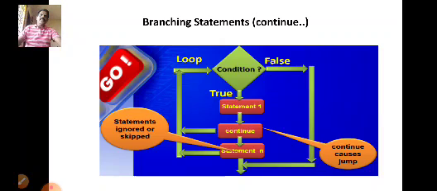Observe the continue statement flowchart representation: loop condition true, statement 1, then continue, then statement n. Otherwise the loop condition is false. Continue causes jumping. For example, the continue statement in a loop for i in range(0, 5).